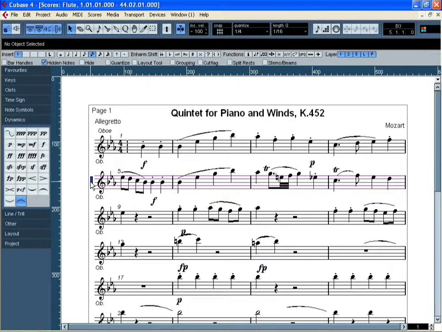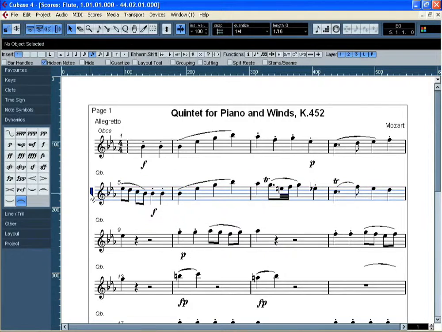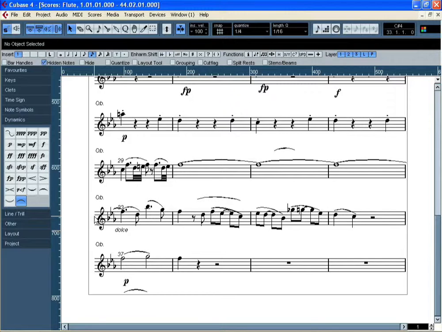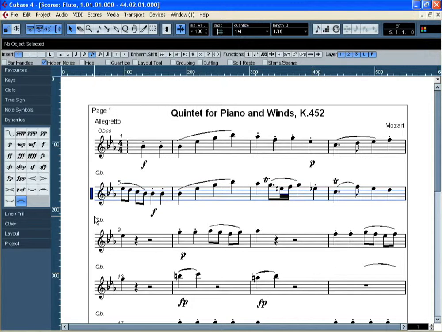Let's click on the second system, use the modifier key of Alt, and then drag the stave down. This will create a bigger space between the first and second staves. You'll notice that because I held down the modifier key, all the subsequent staves are moved by the same distance. I may now want to change the positioning of the staff name, so I can select it, hold down the Shift key and click, and it will select them all, and now I can just drag them and let's move them close to the top of the treble clef.